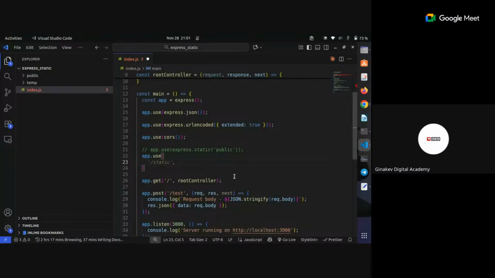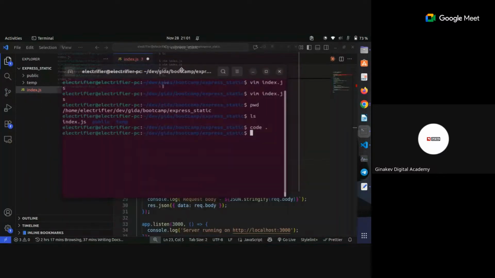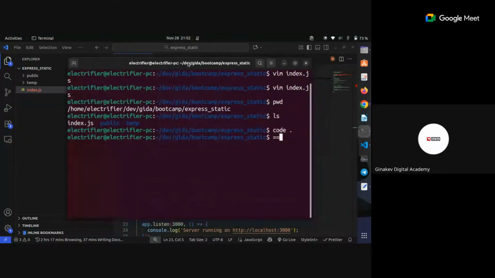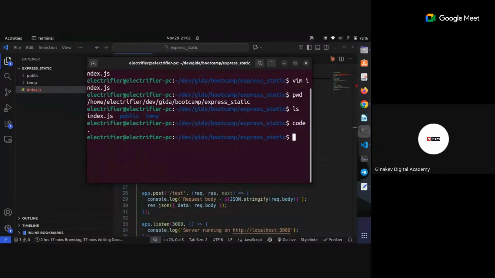So what is absolute path? Absolute path is basically, when I typed PWD here, this is the absolute path.